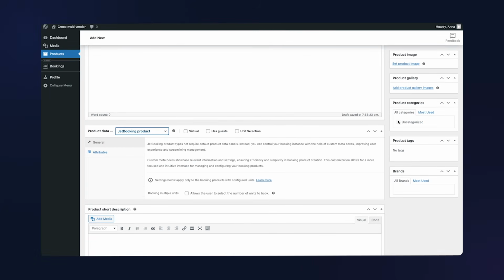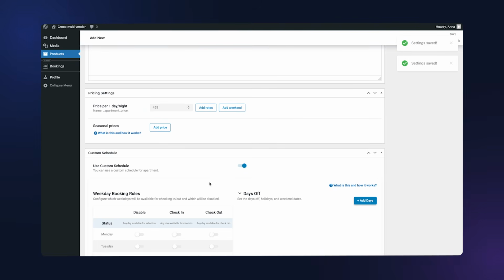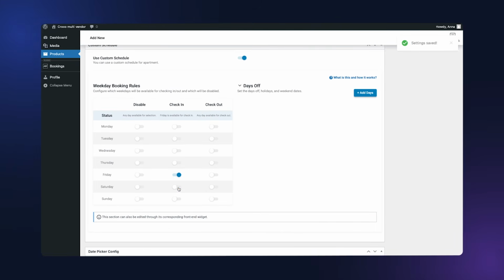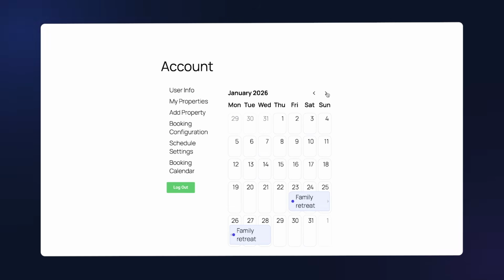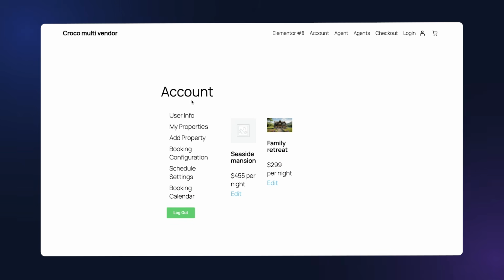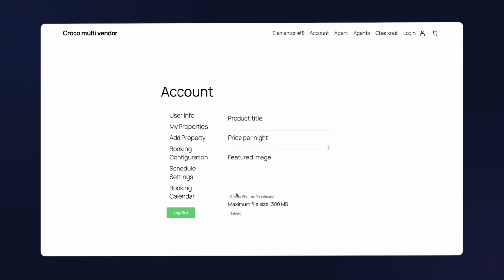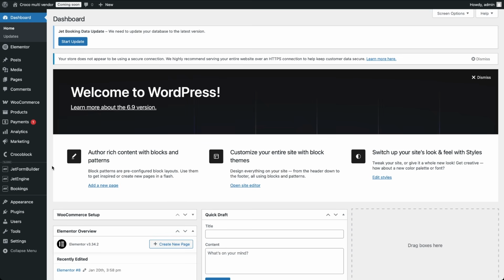Using JetEngine and JetBooking, we'll build a proper front-end vendor cabinet that makes day-to-day management much easier. We'll run booking in WooCommerce-based mode, which means bookings become products, and we can use WooCommerce features like the cart, checkout, and multi-item orders right out of the box. So expect a lot of Crocoblock classics here: profile builder, front-end post creation, query builder, and listings working together. Let's jump in.